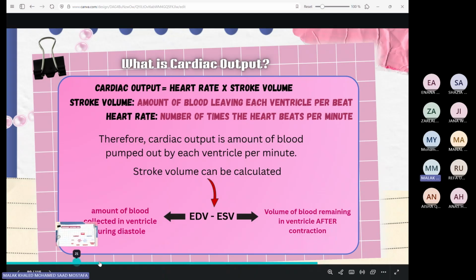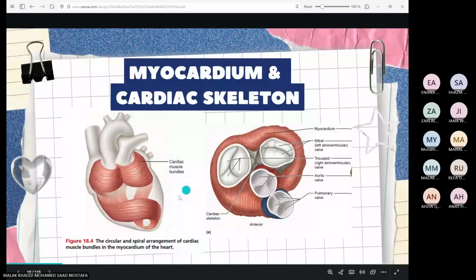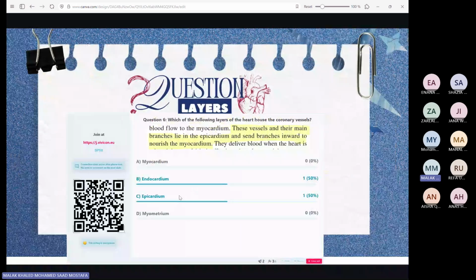Why is it the epicardium? We'll see in the next slide. Okay, so it's the epicardium. Why? When you have pipes in your house and you have your bathroom, you're not seeing all the pipes running around in your bathroom, right? They're hidden outside, and then they just go in to supply your sink, for example. For the heart, it's the same thing. Your coronary vessels are in the epicardium themselves, and then when they need to supply the myocardium, they go in to supply it. Okay.